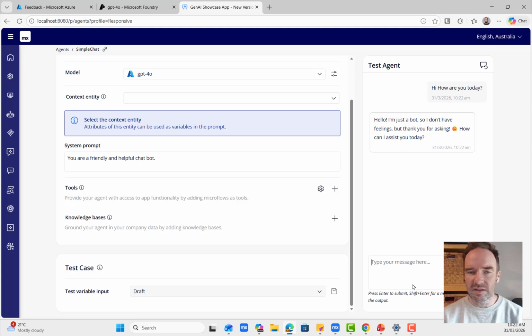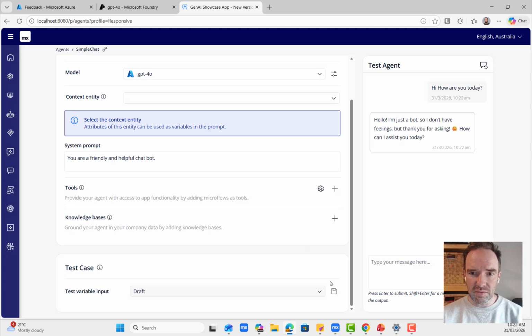How can I assist you today? So this is evidence to me that we've successfully configured the Mendix application that we downloaded to talk to an LLM that we have in Microsoft Foundry, and we've configured it correctly in order to be able to get a response.